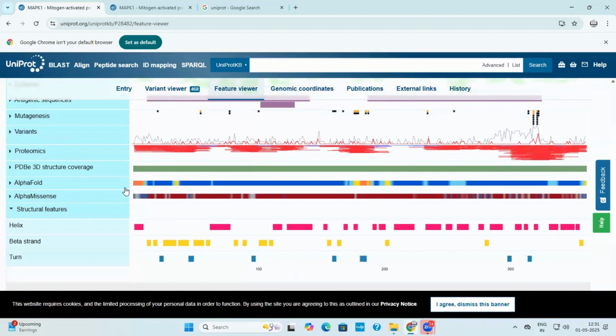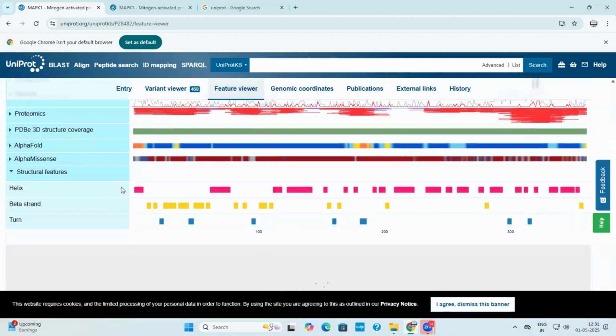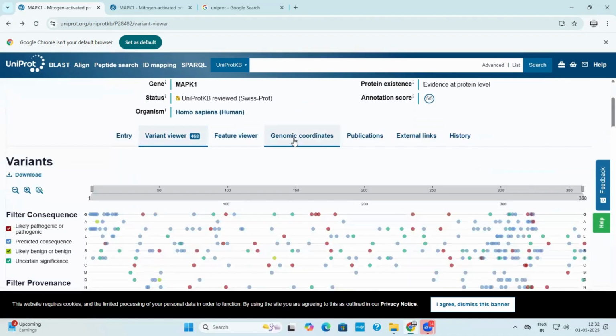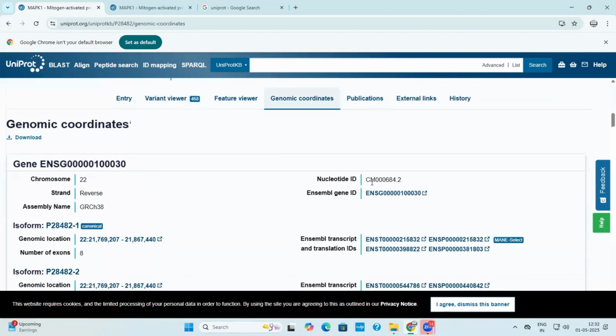And there are some specific features. The protein has a secondary structure that we all know. So which kind of structural portions are available in this whole protein amino acid chain? The helix is the pink part shown in the diagram, and the beta strand is the yellow portion of this protein region, and the turn sections are the blue sections, shown in that portion, right? So here are the numbers, there are 100 to 200 and 360 portions, right? So now these are the portions of the feature viewer. So now we can move to the genomic section.